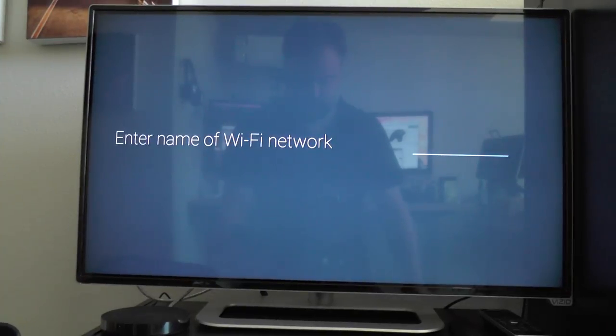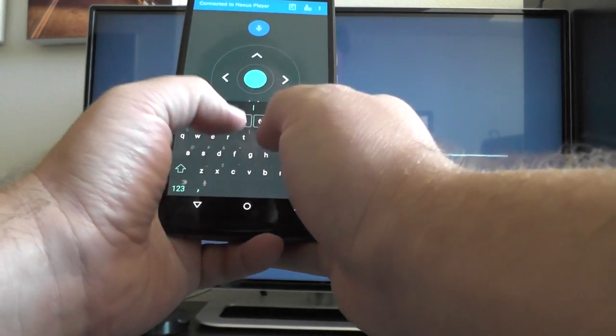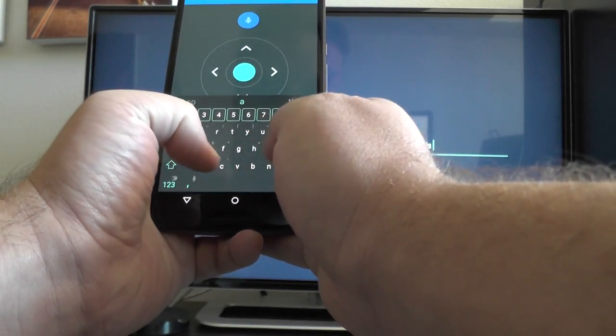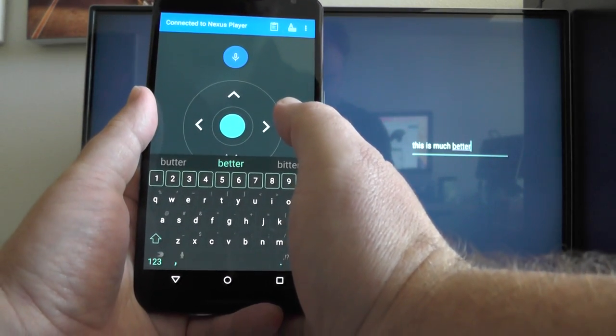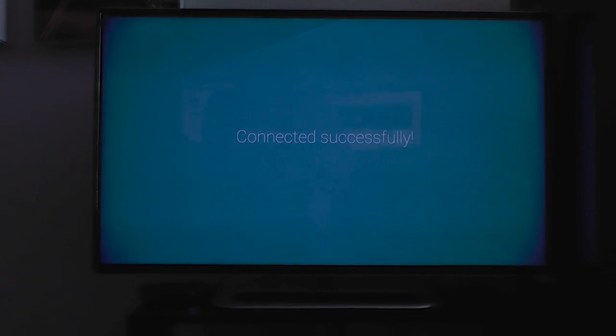But here's what I really recommend you do. Go get the remote control app, the Android TV remote app from Google Play, and it's so much easier to type words right there. That easy. So once you're all connected, you're going to connect, right? You can do this on your own. I don't think you need my help for that part.